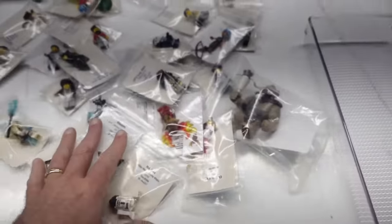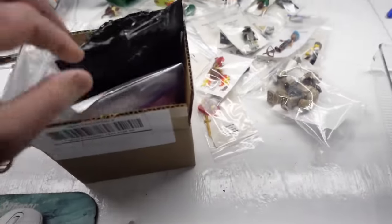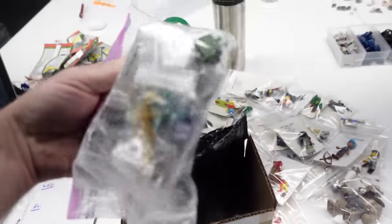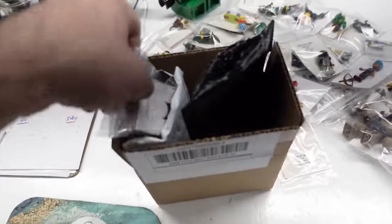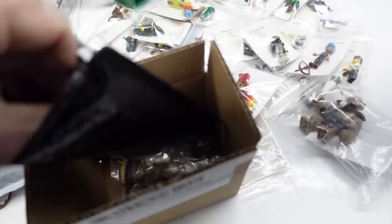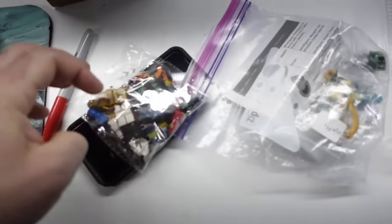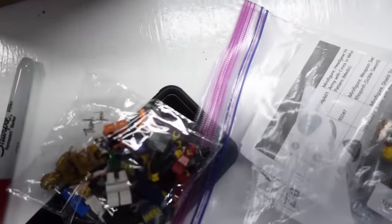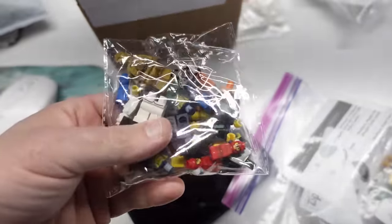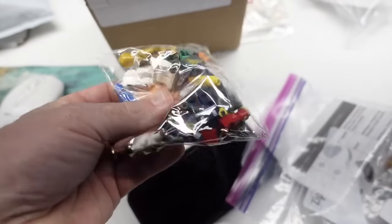So yeah, maybe I'll just make a pile and keep going until I have all these orders done. Like I said, some of these are not very big, so just a few items there. This one is just capes, so we'll take care of that. Showing the bottom of there. I'm not sure what this one is. Looks relatively small. Oh, Brick Scavenger, that's where this is from. I just placed a big order with them on Friday. There's a sticker on there, I can't see it though.